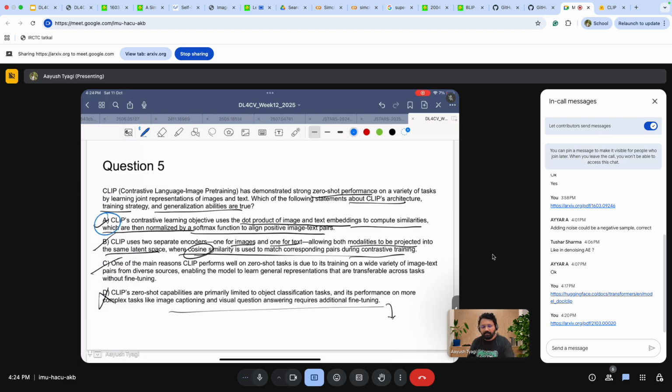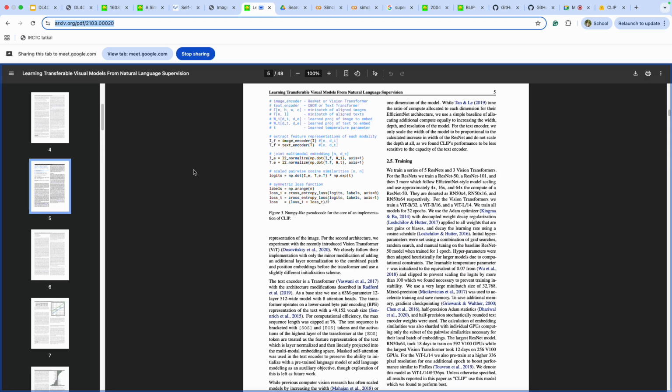Just check the paper. So the order is actually slightly different. Let me just show you what the order is. What they do is, you have embeddings for text and image.